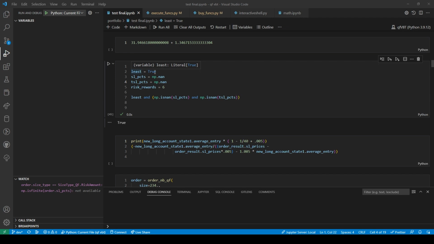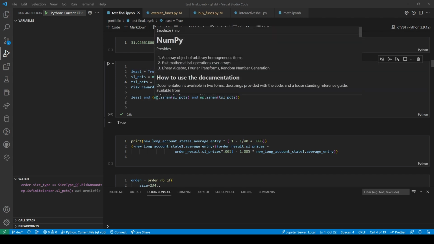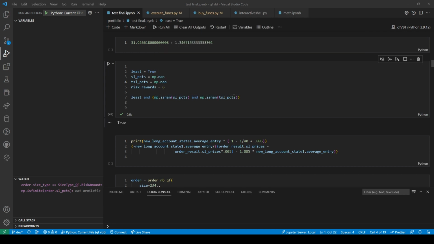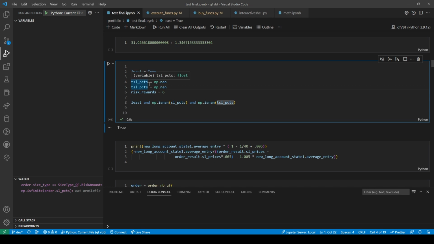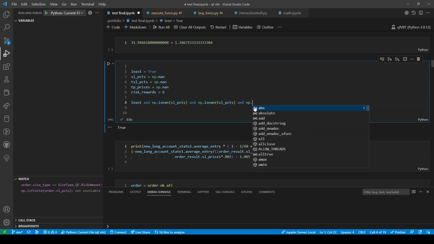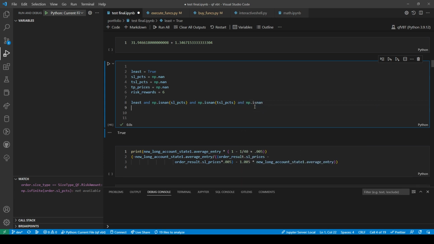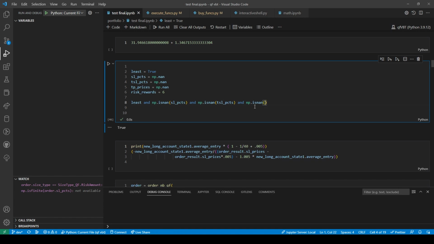If the leverage mode is set to this, which is true, and this is not NaN and this is not NaN, and basically, if all of these are NaN, because if one of these, so you see here, if I do this as like TP prices, and I NP, and NP is NaN, TP prices.